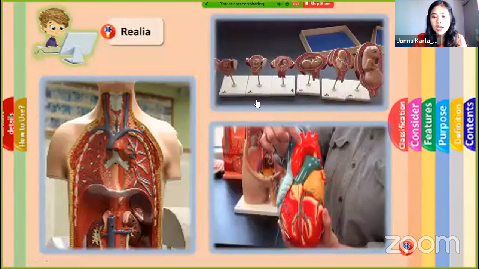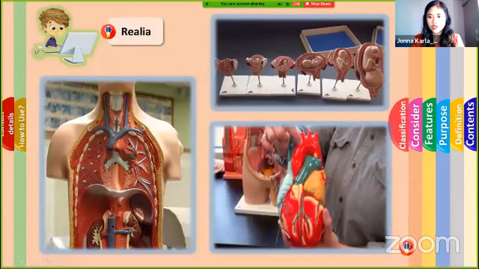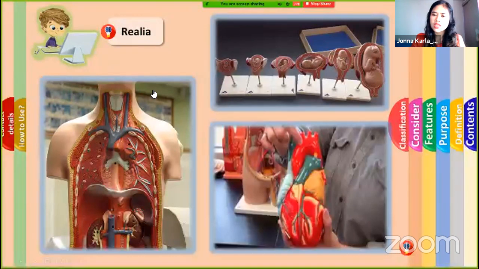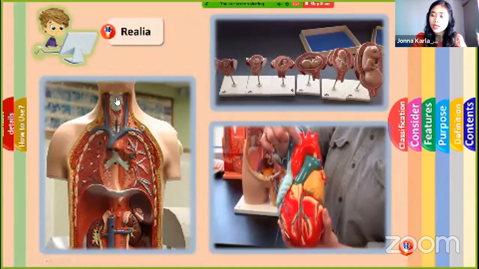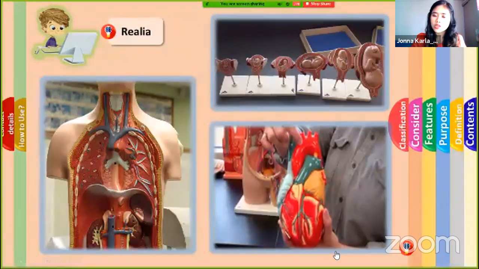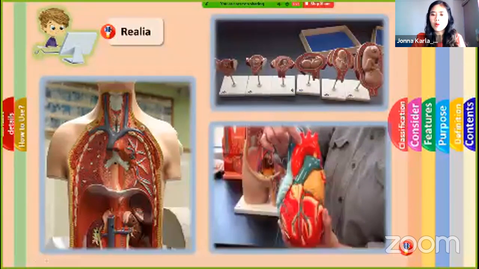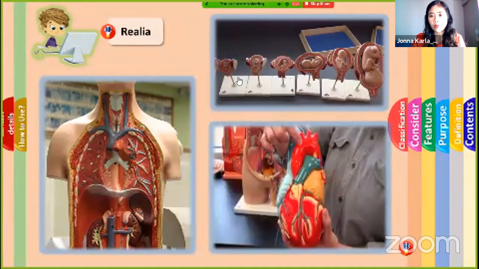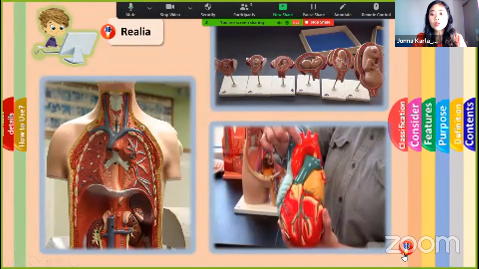As you could see, meron din po itong counterpart online. Meron din po itong virtual counterpart because there are a lot of interactive presentations to show this. They could also show the different processes or the different steps involved in the different systems which are taking place in the body. You just have to be resourceful. Kailangan lang po matyaga at masipag tayong mag-surf, mag-browse at mag-browse sa internet because they really provide good sources of information. We just have to choose which would be best for our students and which would be very suited for the discussion that we are going to have to support the learning process.